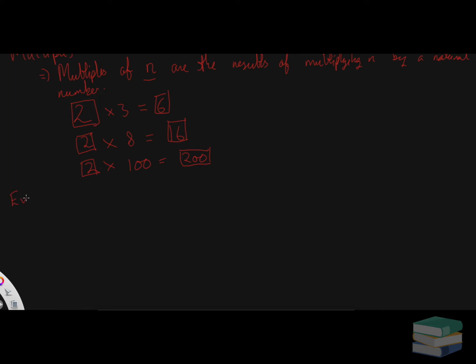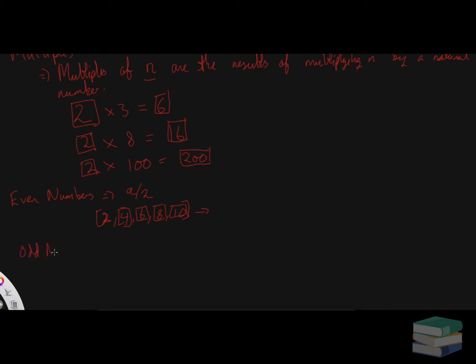Next we have even numbers. Even numbers are any numbers that could be divided by 2. So even numbers could be 2, 4, 6, 8, 10, and go on until you reach a very large even number. Basically, you could look at this as any number that is a multiple of 2. So 4 is a multiple of 2 because 2 times 2 is 4. 6 is a multiple of 2, 2 by 3 is 6. 8 is a multiple of 2, 2 by 4 is 8, and similarly 10. And this could extend for every other natural number multiplied by 2.